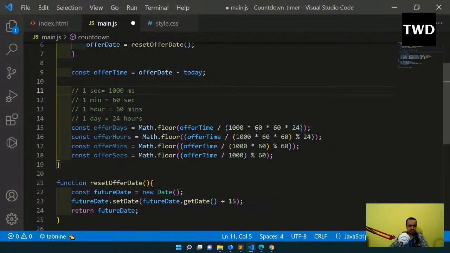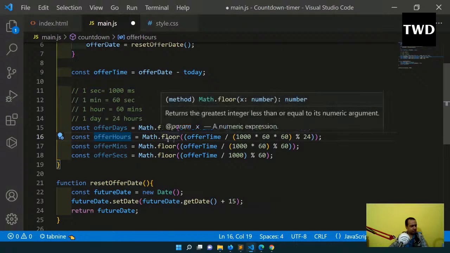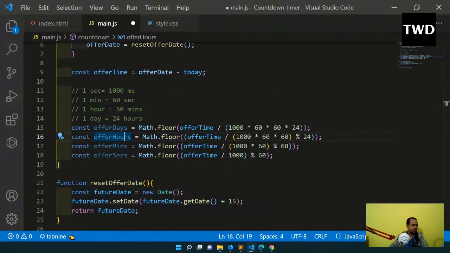Offer day equals offer time divided by 1000, which is 1 second, into 60, into 60, into 24. Offer hour we are doing by modulus 24, and minutes by modulus 60, and seconds by modulus 60, and with Math.floor we are removing the decimal.